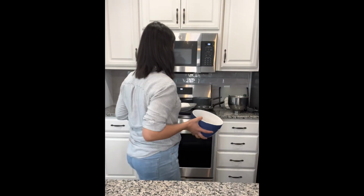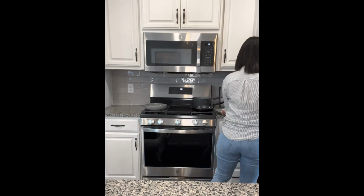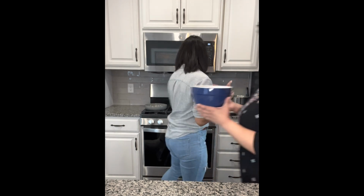So I'm gonna just add this chicken in here to mix it together. Let me know how you need me to help with it. I'll dump that bowl. Okay.